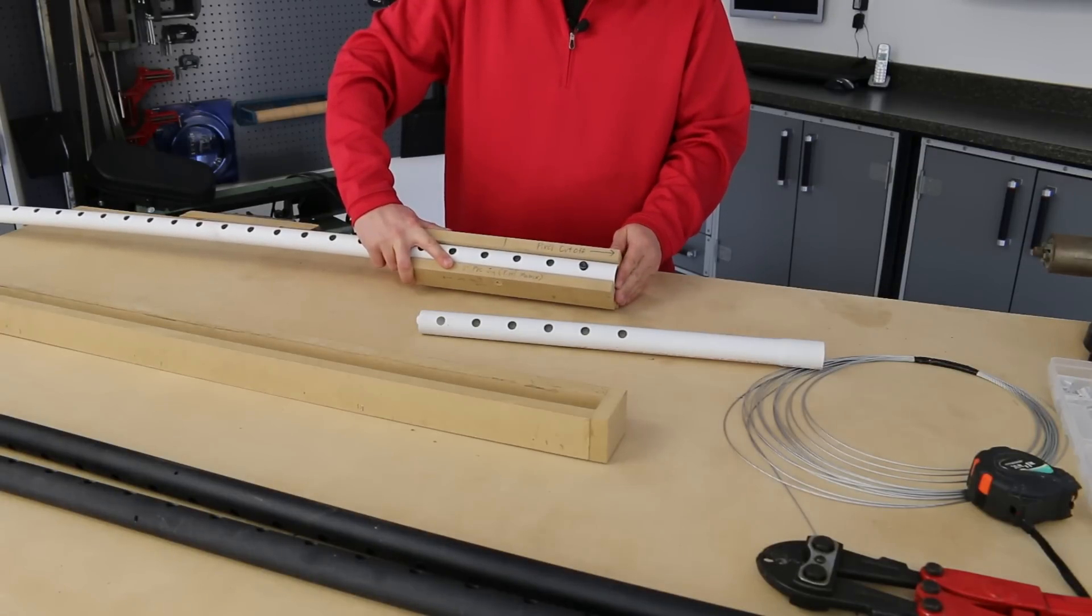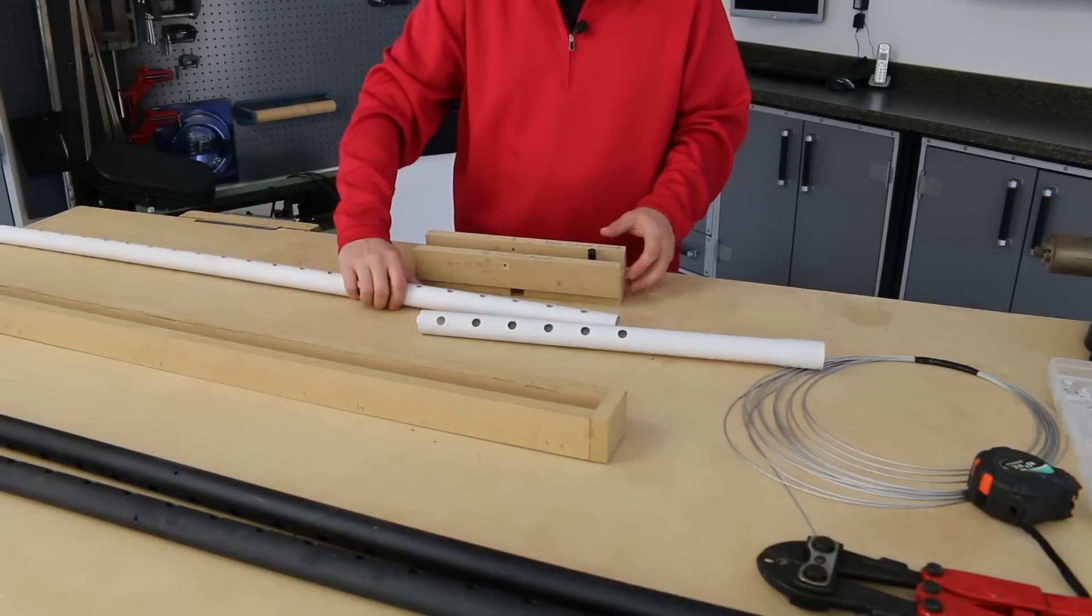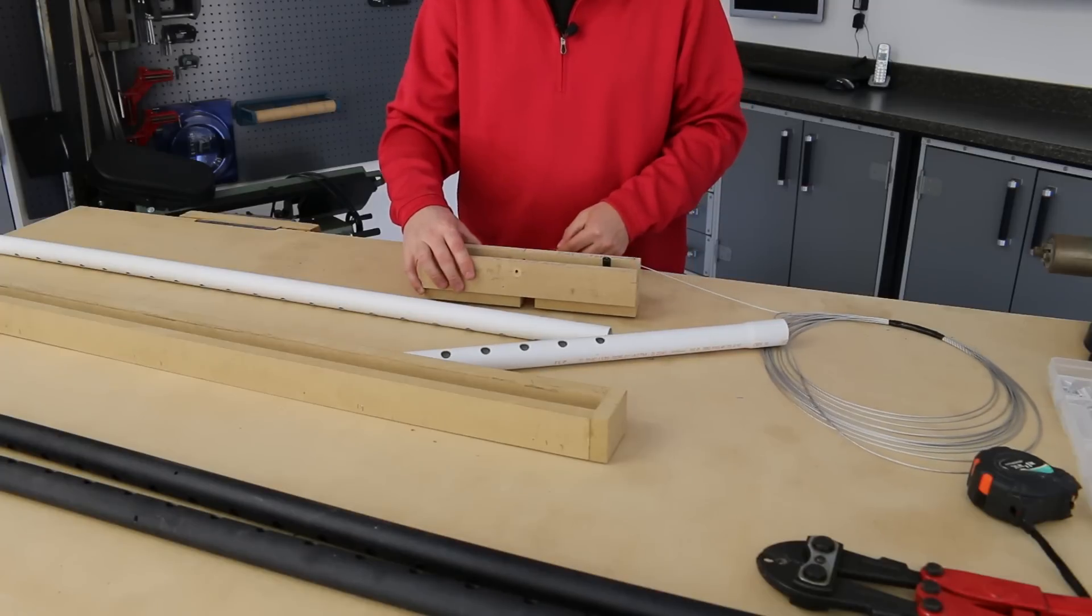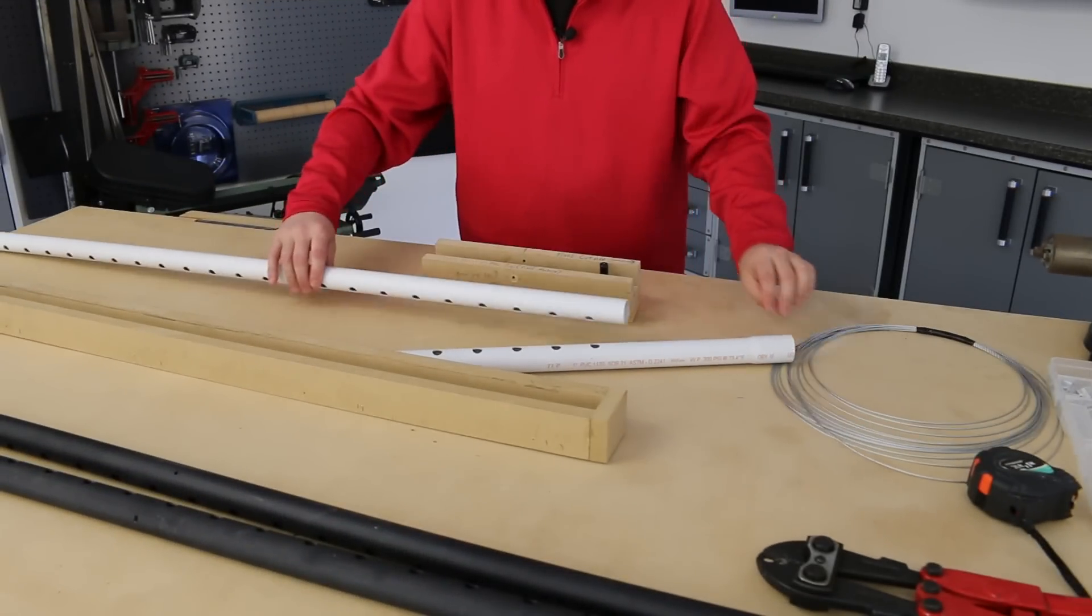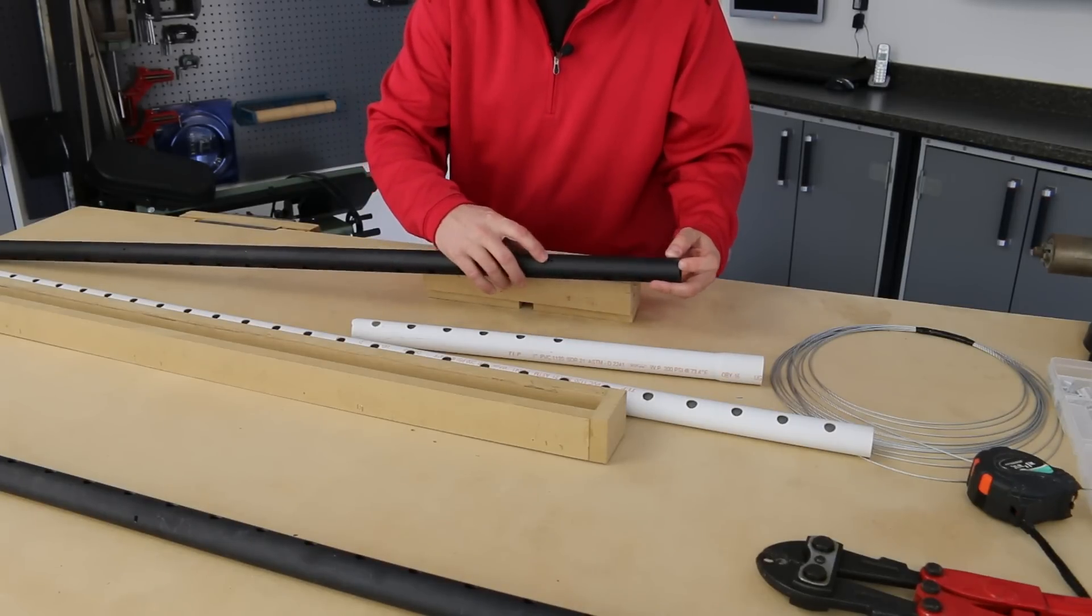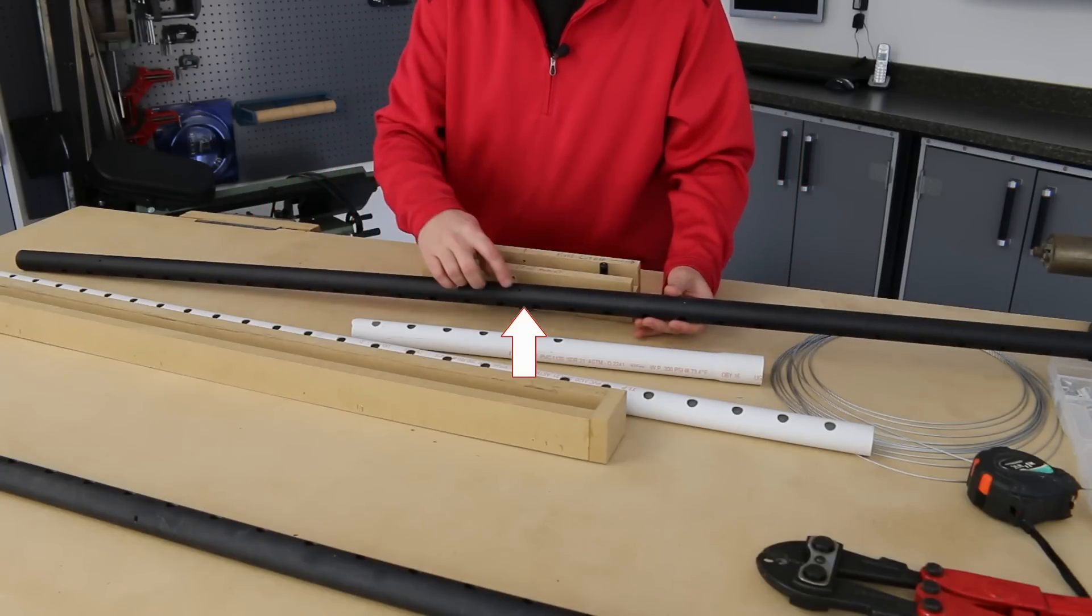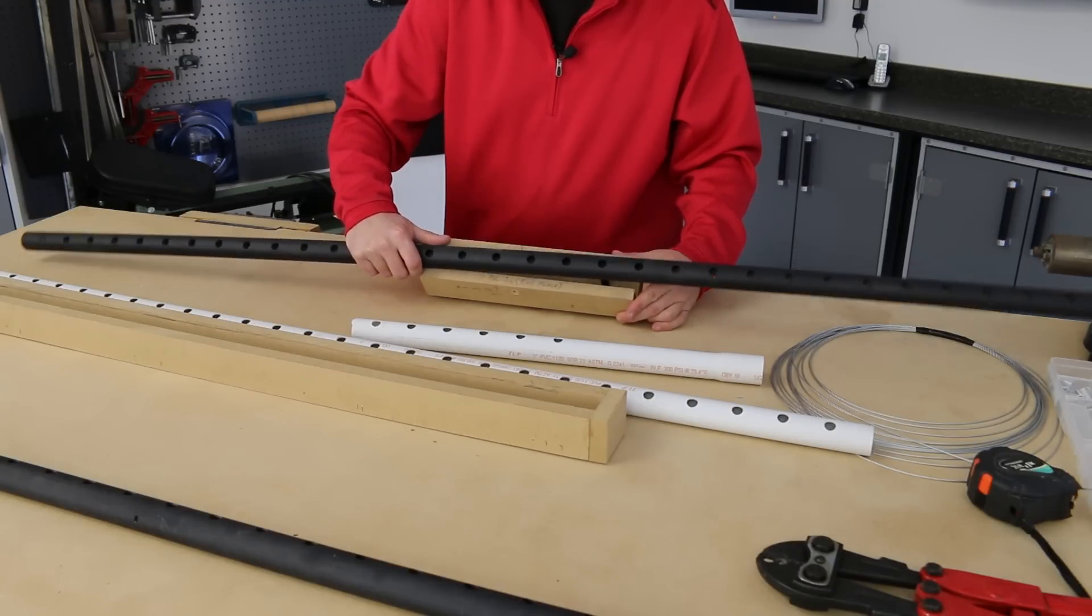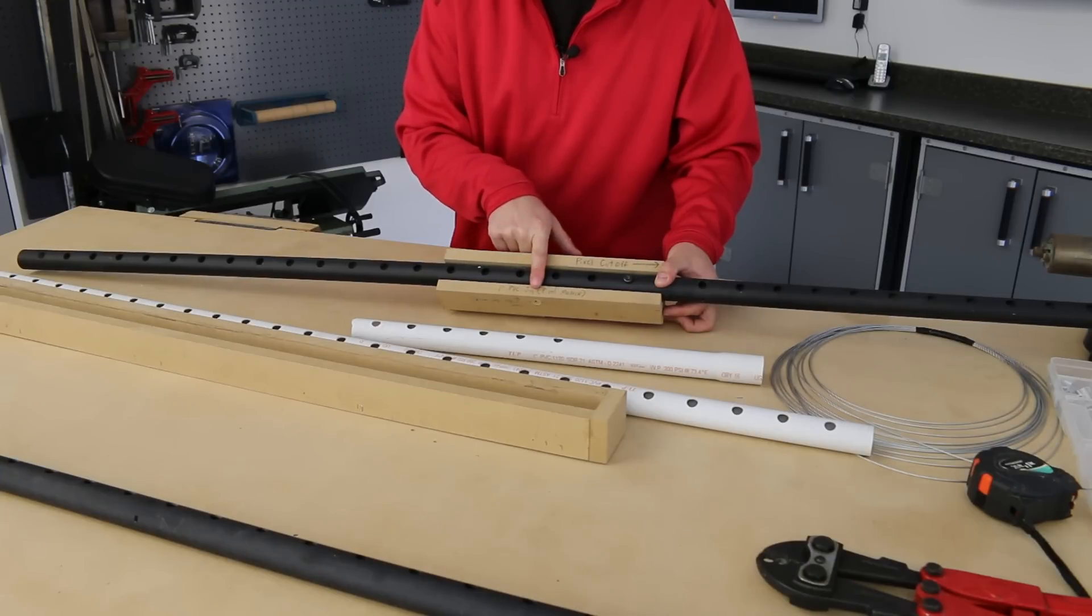To cut this on the end you could easily use a hacksaw, but I used a power miter saw just to make things a little bit simpler. The second purpose of this jig is to drill the hole that will be used by the rope cable to tie all of the rows together. Again, it's very important that this hole is the same distance on every piece of pipe and is preferably symmetrical on both ends of the pipe so that they can be flipped in assembly as well. A third hole is placed directly in the middle of the pipe, and in order to get the spacing for that one I just always use the jig on the third hole from the center, and then that lined up directly in between these two pixel holes which represents the center of my matrix.